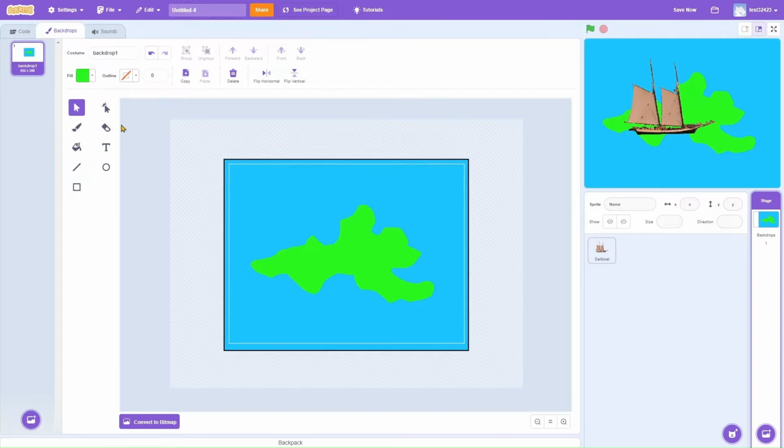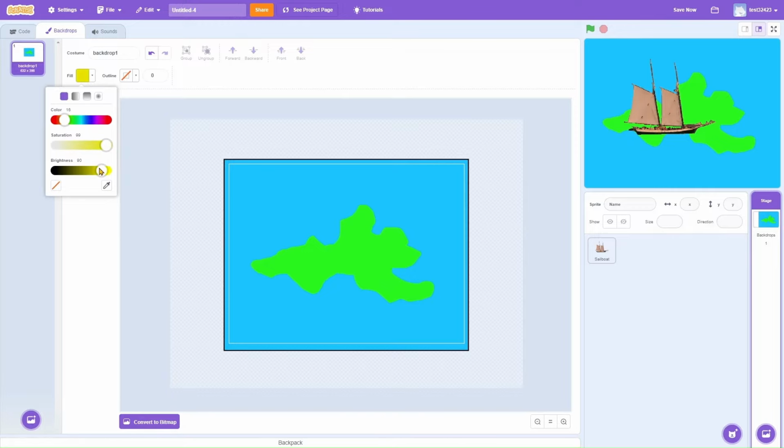We want to add the gold. So let's go over here and let's make our gold circles, like gold coins. And let's choose a goldish color. Now, I'm no art expert, so my gold may not be very good, but it's okay. It'll work. Okay, great. I think this gold will work. So let's put our treasure right here. Let's draw some circles. And they don't have to be perfect circles, let's just put some gold here.